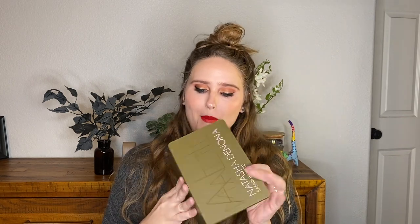Starting with number 20, we have the Natasha Denona Safari palette. This is the only all-matte palette she's put out, and that's kind of reason enough to not love it. Her mattes are not always great — the mattes in this palette tended to come out a little more patchy than most of her other mattes and I just got bored. I never reach for this palette, and for the price tag I should love it. So you might see this one in an upcoming love it or lose it — I've never decluttered a Natasha Denona palette, but at number 20, maybe it's time.